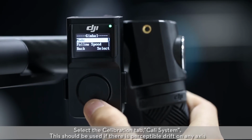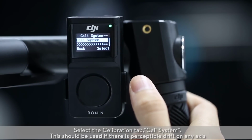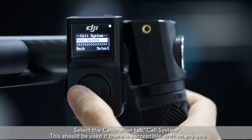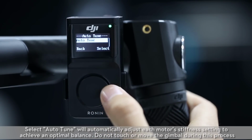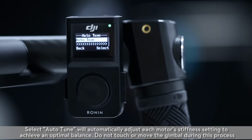Select the calibration tab, Cali System. This should be used if there is any perceptible drift on any axis. Selecting Auto Tune will automatically adjust each motor's stiffness setting to achieve an optimal balance. Do not touch or move the gimbal during this process.